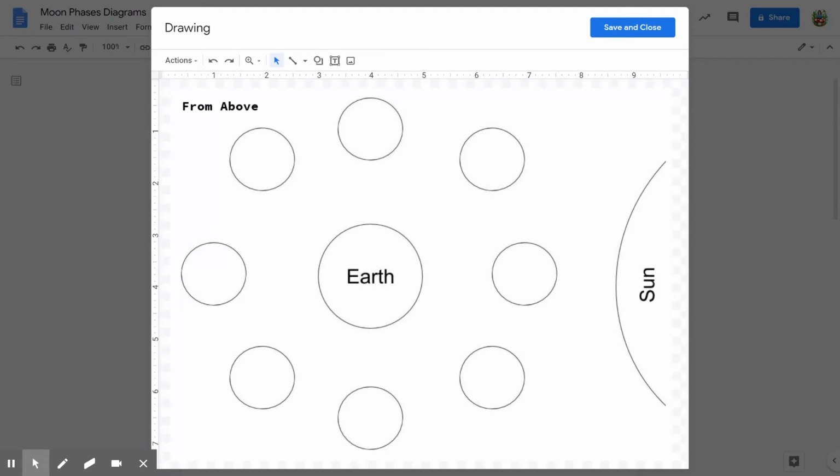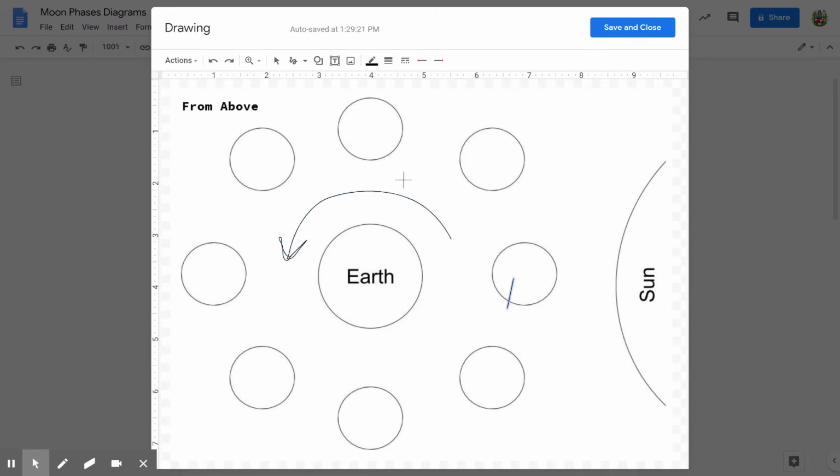Okay, so the first thing I'm going to add on my diagram is an arrow for the moon's orbit around Earth. So I'm going to show the direction the moon orbits around Earth. I'm going to come up here to my line tool, click on that little arrow next to it, select the scribble tool, and draw my arrow. Remember, the moon orbits around Earth in a counterclockwise direction. So a clock would go this way, but counterclockwise is against the clock. So that is the direction I draw my arrow in.